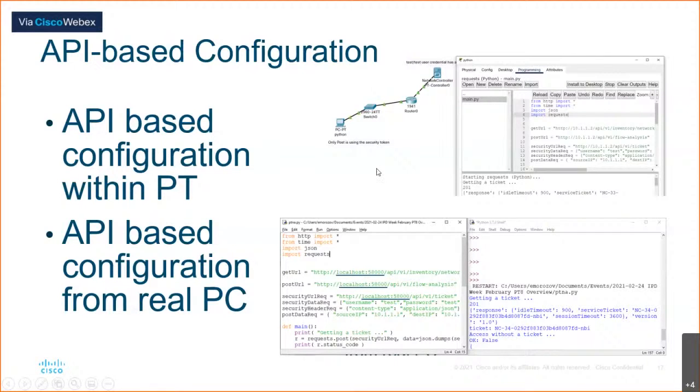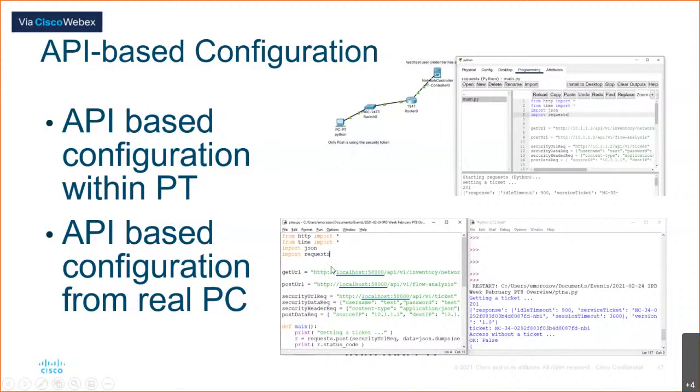Also, similarly to the GUI access, there is an API-based configuration available from the real PC. So you can access from the real network into the simulated Packet Tracer world, access the network controller, and interact with it using the API. For example, over here, I have exactly the same code from Packet Tracer copied and running in my IDLE Python interpreter on my real computer.